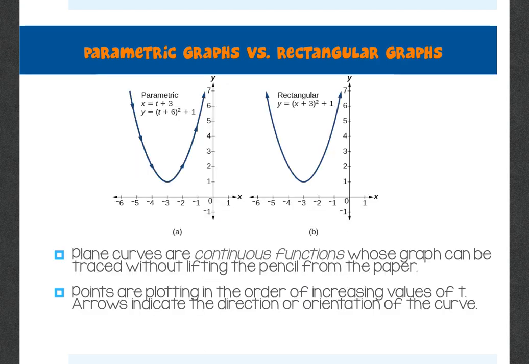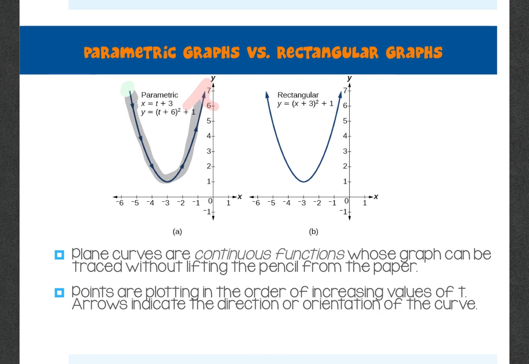Parametric graphs versus rectangular graphs. So if you look at these two graphs, in general appearance, they look exactly the same. These both are in the shape of a parabola. Okay, they both have arrows on the end. The only difference on the actual physical picture is these arrows. So parametric has arrows, which means it has direction. So the smallest t would be at the beginning, and then the largest t would be at the end. So as t increases, or as time increases, you get these x and y coordinates, and then you would know to point your arrows in those directions.